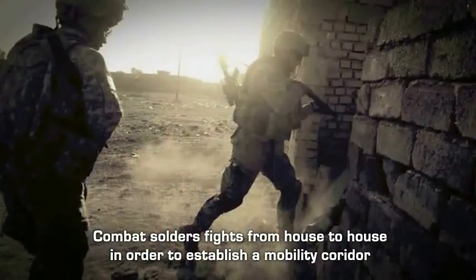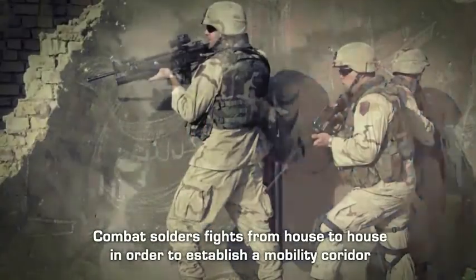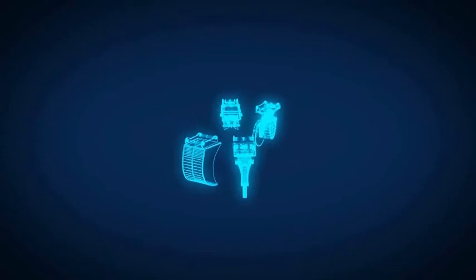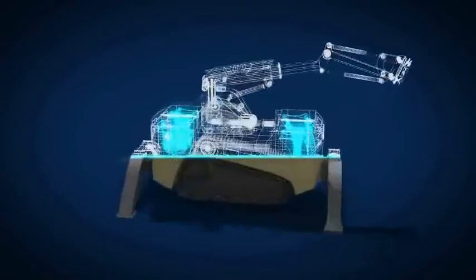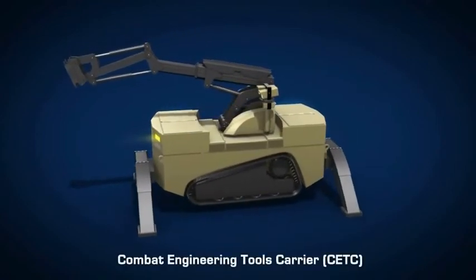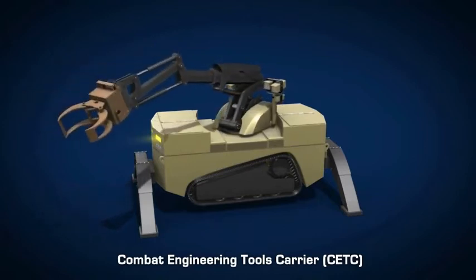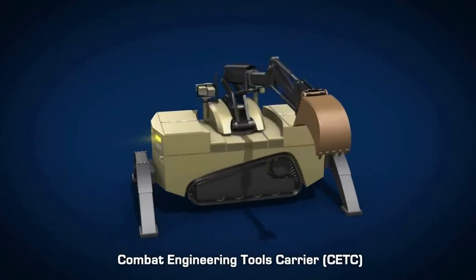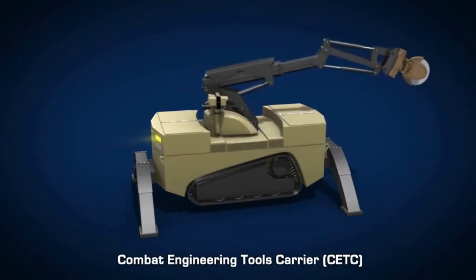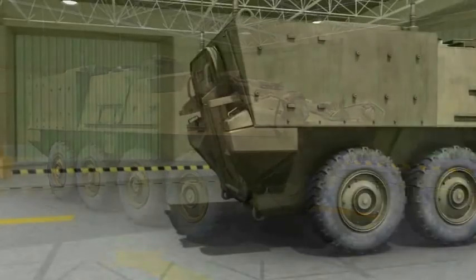Breaking down walls and houses in order to create mobility corridors compels the force to enter the buildings while putting the lives of the penetrating force at great risk. The CETC, Combat Engineering Tool Carrier, is a UGV — Unmanned Ground Vehicle. Compound breaching while avoiding risk to fighters, coping with an obstacle-filled terrain, penetrating buildings through unconventional entrances, opening pathways through internal walls, and dealing with unexpected IEDs are all part of the solutions provided by CETC.